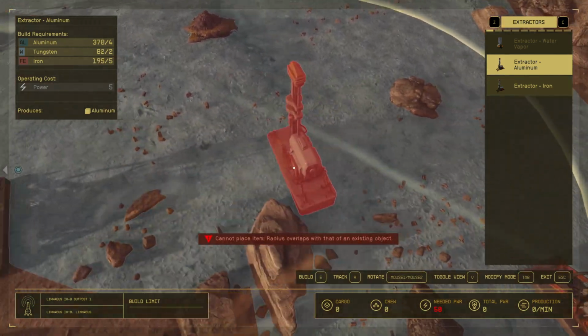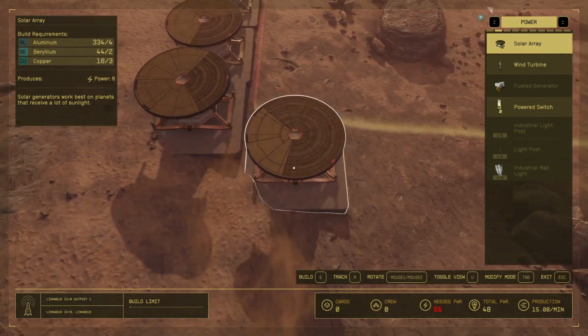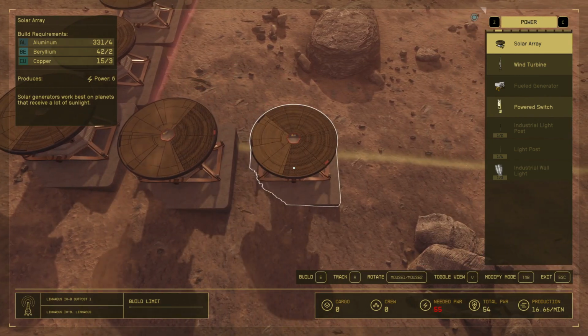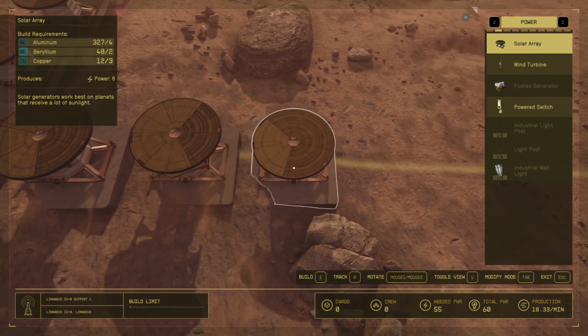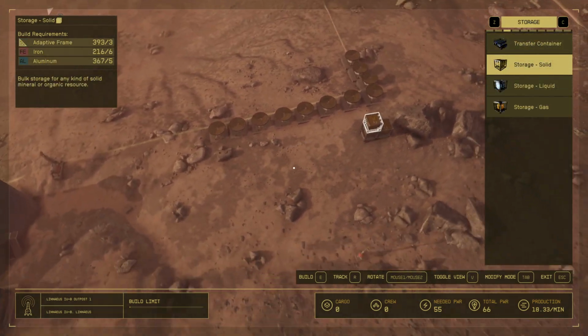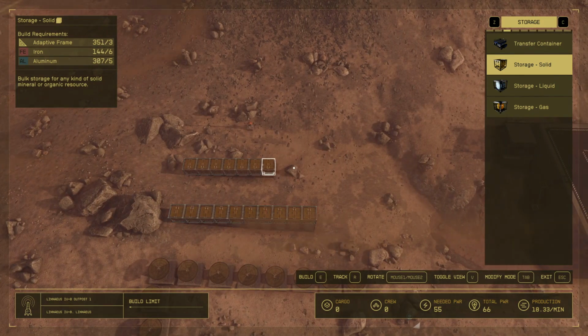After that, you want to work out power. On a planet with strong atmosphere, you want wind turbines, otherwise you want solar arrays. This planet is better with solar arrays, so we start piling those down, as many as it takes to make the power needed number in the corner not be red anymore. Once you have done that, you want to set up storage boxes to hold these materials. 5 or so of them in a line is perfect, and you want to do this twice, once for each material type so they don't get mixed weirdly.